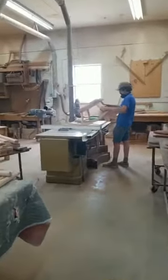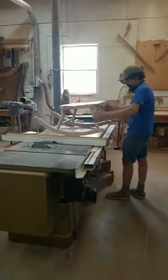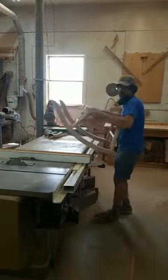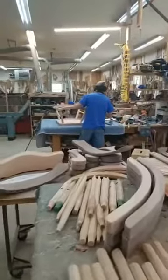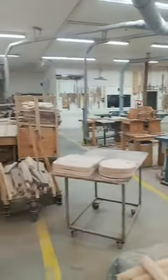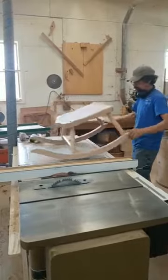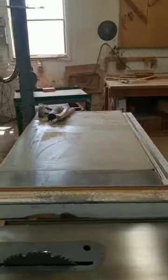This is the effort of actually making sure that it's straight and level. We do this with our side chairs as well. That way, if there's any adjustment that's needed, it can be adjusted before the glue dries. All done. Oh, a little bit of adjustment there. Back over to check it again. Make sure those rockers are level with the floor. So this is a level surface that we use for checking. It's just on the table saw.